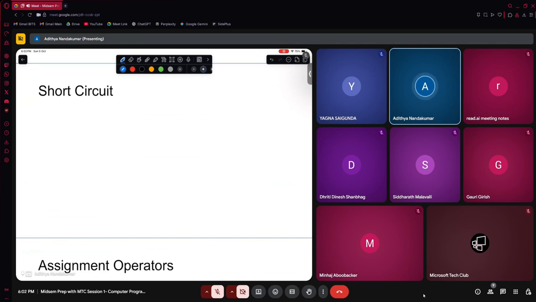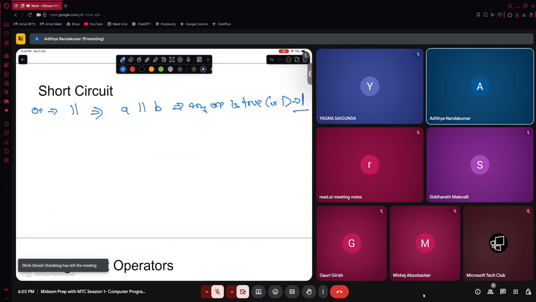What happens is that if you take, let's say, your OR operator, so basically this right over here. Let's take an example of A or B. In OR operator, as we know, if either one is 1, if any one is true, you give the output as 1, right? So what this means is, if A is equal to 1, that implies the output is going to be 1. It doesn't check the second operand.